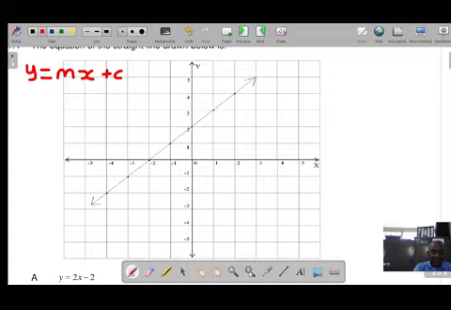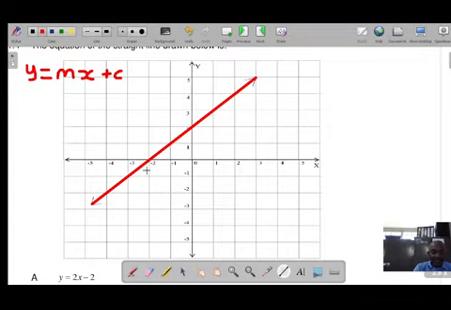Now I don't know if you see my line properly, but let me just make it a little bit like this, so you can see properly. Now this is my line here. If I want to get my intercept, that is c, I just look at my y-axis. Hope you see this, guys. My y-axis meets the line at this point here, right? So which point is this? It is y equals 2. So it means that my c is 2.